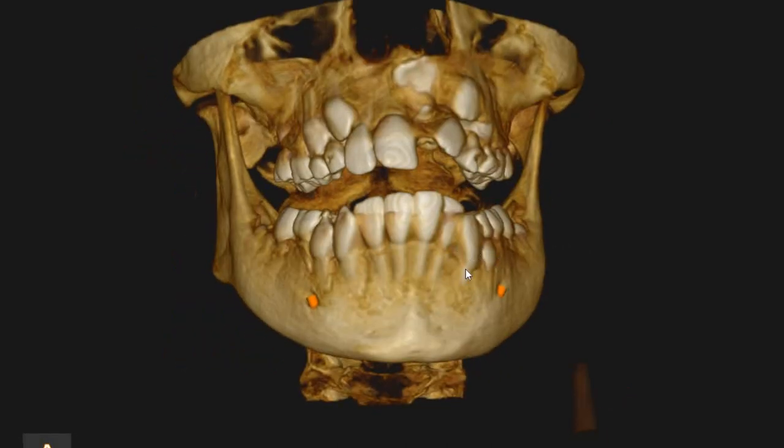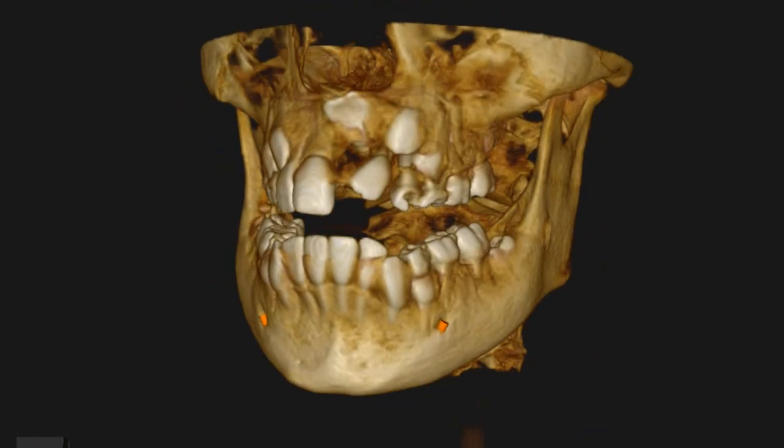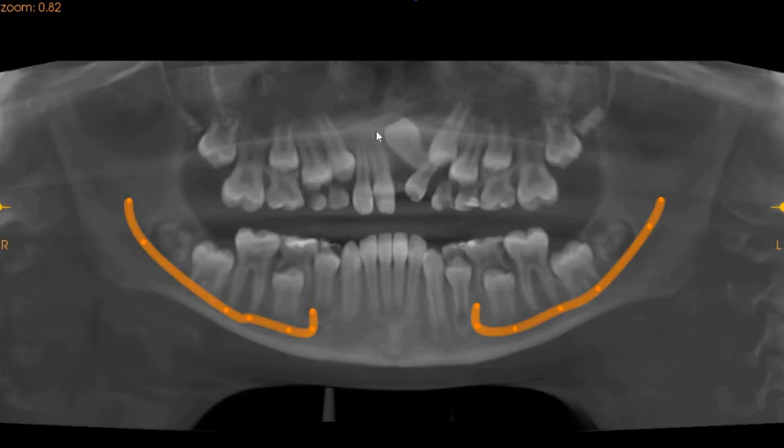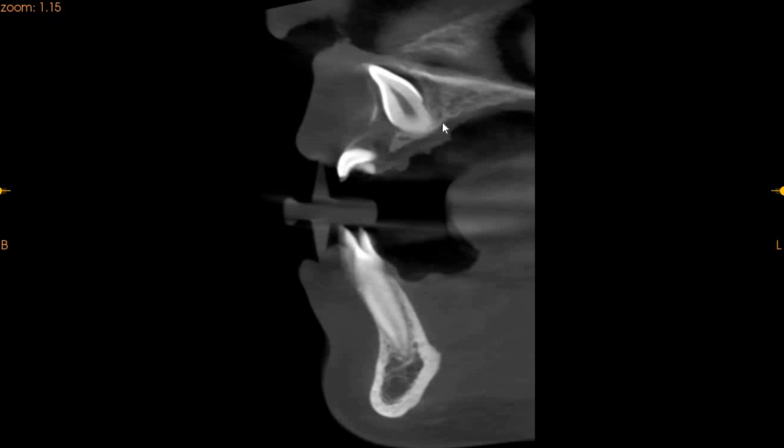The lower arch, we can see all the incisors have erupted. Now, taking you to the panoramic view, it is clearly visible that the central incisor is impacted and is placed horizontally with the crown towards the buccal cortical plate quite apically. Moving to the transaxial view, you can see that the central incisor is not even horizontal, it is placed quite in an opposite direction. The apex is just below the floor of the nose and is just penetrating the cortical plate very apically.